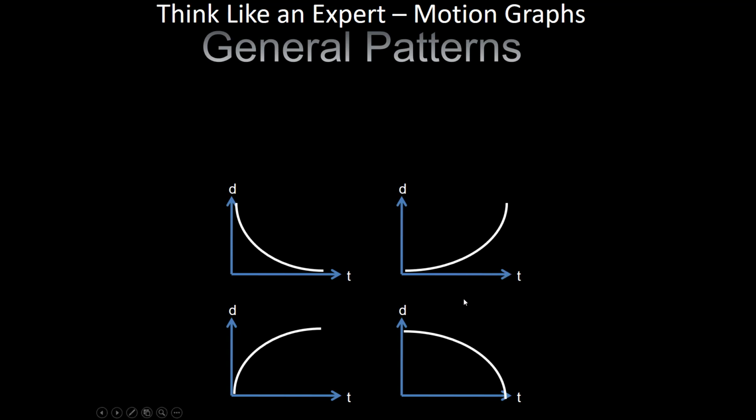Let's look at a weird, similar example. This graph right here on the bottom right, here we've got a flat area at first, and later it gets steeper. That tells me over time, this is changing very little in terms of position. We're going slow, in other words. Here, we're changing in a little bit of time a huge distance. That means we're going fast. So again, shallow to steep tells me we're getting faster. But here's what's different about this graph. In this graph, we're decreasing our displacement. We're taking away from the distance they've traveled.